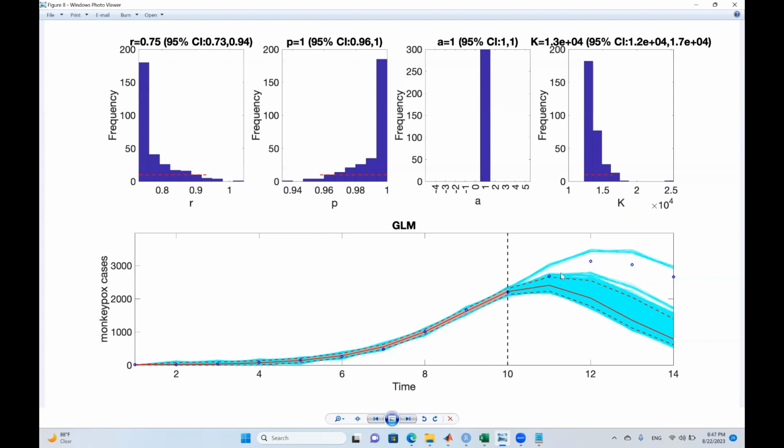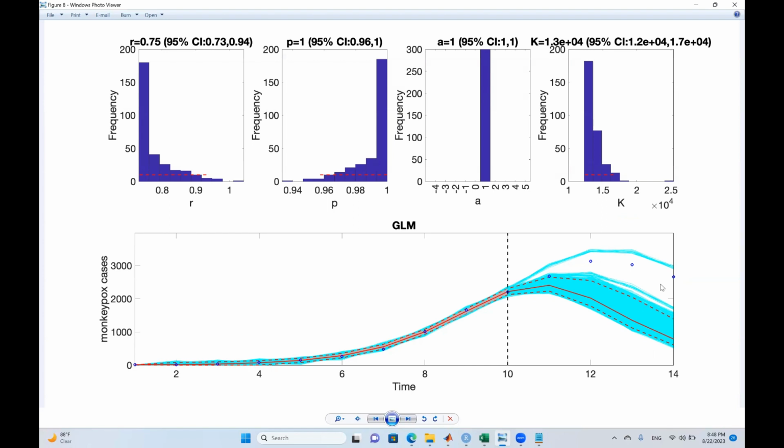So what we can see is our blue dots are observed, and then we have our median forecast and the associated prediction intervals for that forecast. And then we have our cyan lines again, indicating the predictive uncertainty around the model fit. Now, as you can see, our model did underpredict in terms of forecasting what actually happened.